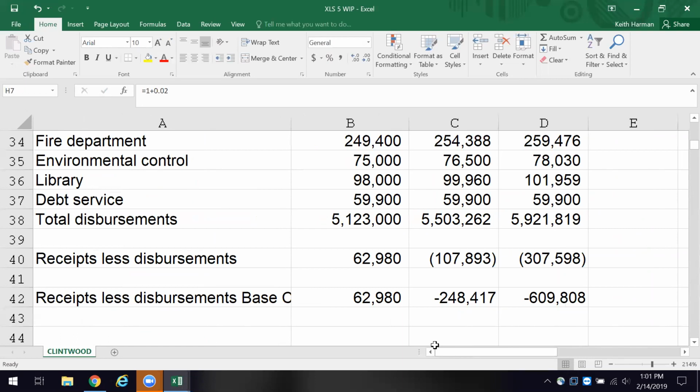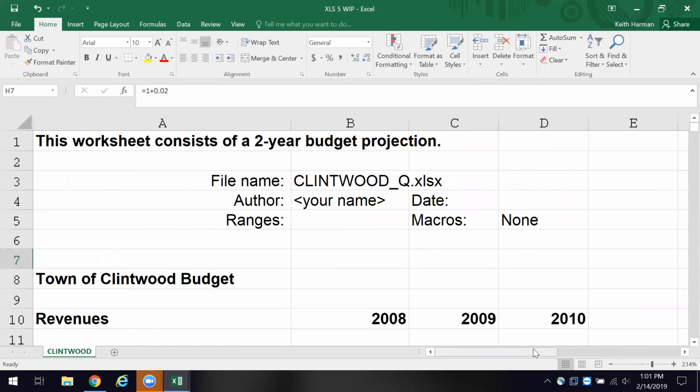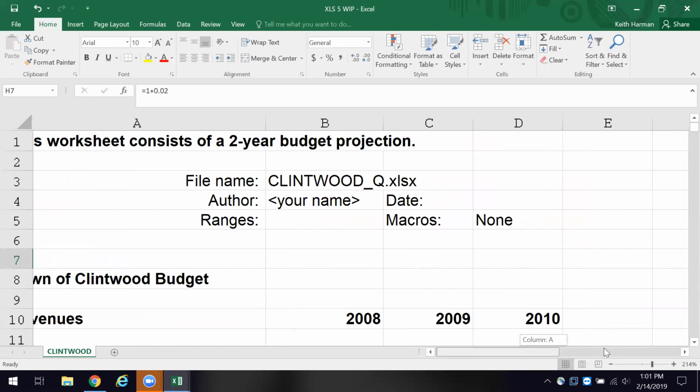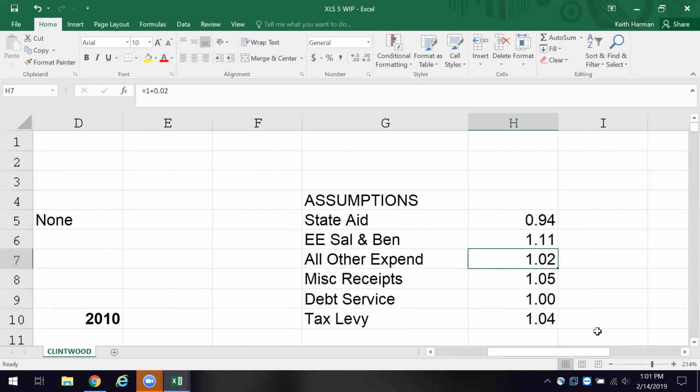We have a fairly modest downturn in '09. In 2010, it starts to jump up. But if I compare what's on line 40 versus what's on 42, so far it looks much better. So I'm in a situation where I'm using those assumptions, and since I have it, I don't have to do a minimal computational work. It'll just do it all for me right there.